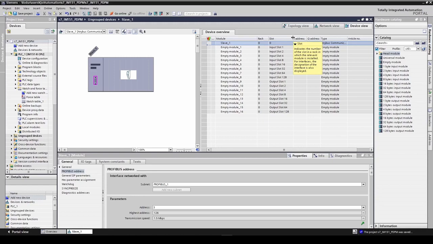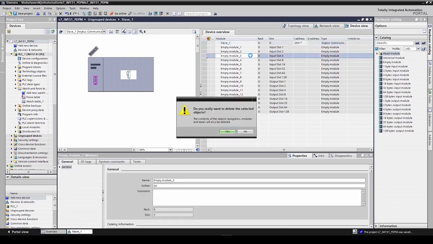You need to combine the modules to match your size, starting with the largest module within your size and continue with the next largest within the remaining size until it matches exactly. Since our input size is 20 bytes, we will use a 4-byte module and a 16-byte module. Our output size is 10 bytes, we will use a 2-byte module and an 8-byte module.